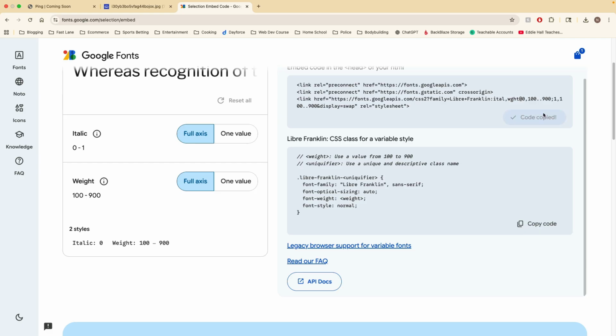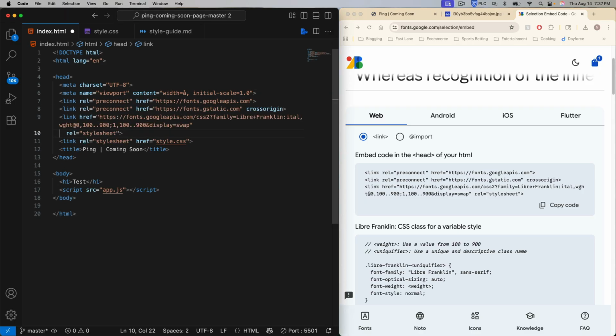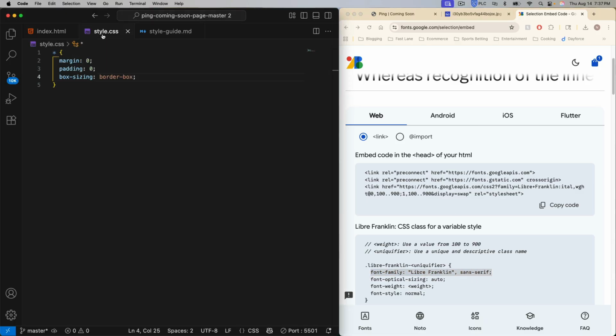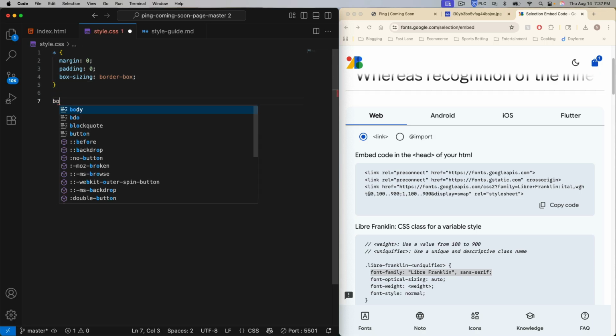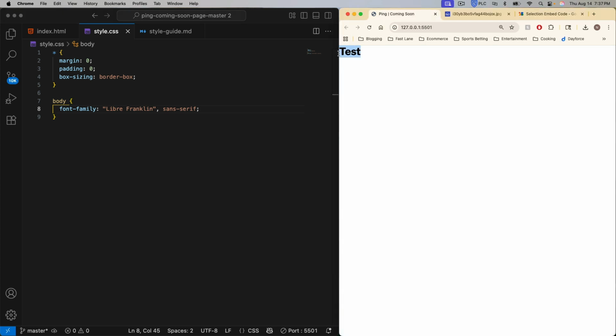It's not a big deal. We'll copy the code, and I'll put my Google Fonts code above my style sheet, the CSS font family for it. So there it is. And then we can put that in the body. We'll just go to our CSS and select the whole body, and we'll make that the default font family for the page. And then we'll check it. And there we go. Now our font family is changed to that Libre Franklin. So we can get out of Google Fonts now.